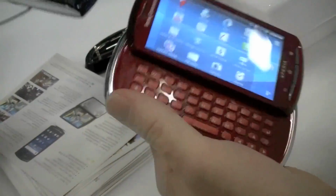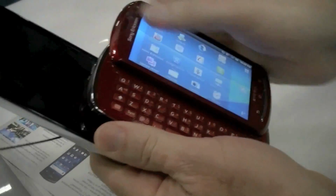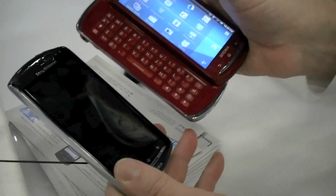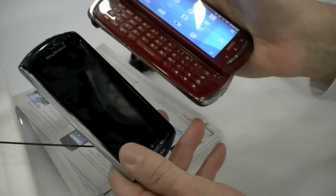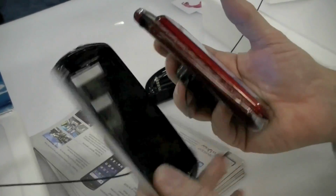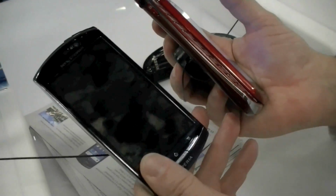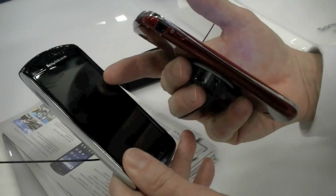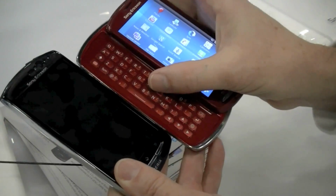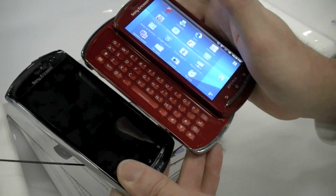And just really quickly, for comparison's sake, this is the Xperia Neo, which uses basically the same front screen as the Pro. Right? Yeah, so you're having pretty much identical specs. Some enhancements here, like the hard QWERTY and the Smart Send feature that I mentioned before, for you to decide what you want to do with the text you've created. So really, if somebody's looking for a slimmer product, but they're totally satisfied with the virtual QWERTY keyboard, they might opt for the Neo. If somebody really likes that tangible experience with a hard QWERTY keyboard, they might go with the Xperia Pro instead.